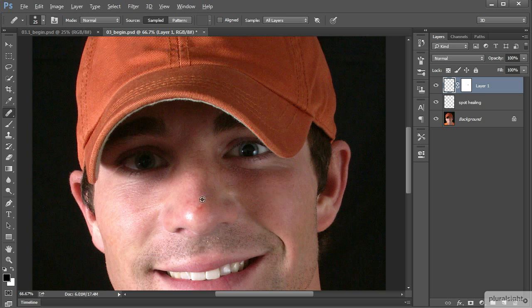We can go ahead and kind of start to clean up some of these remaining blemishes here on his nose. Even this little blown out spot right here, I may not want that to be as strong, okay? So I could go back to my layer mask there. And I've healed it, but I want to kind of bring just a little bit of it back, okay? So kind of see what I've done there, just making that comparison.